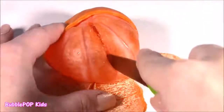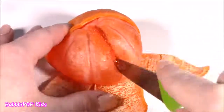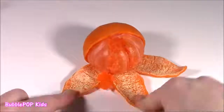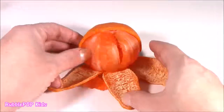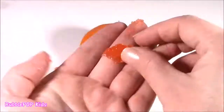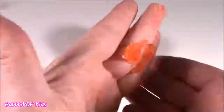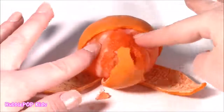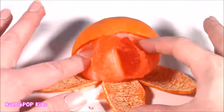What is that? Whoa. Crushed up Orbeez? Are you kidding me? That was the inside of this king squishy orange? You're joking. What is that? That is not crushed up Orbeez. It looks like caviar. Like fish eggs. You know that stuff? Look at this stuff. It's so crazy. I've never seen this inside of a squishy.